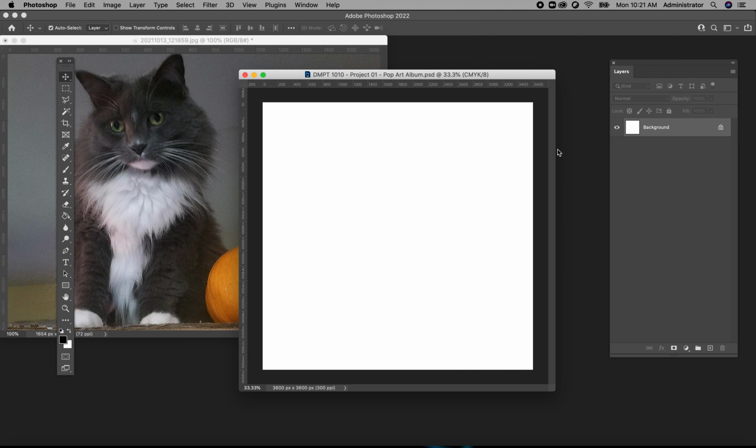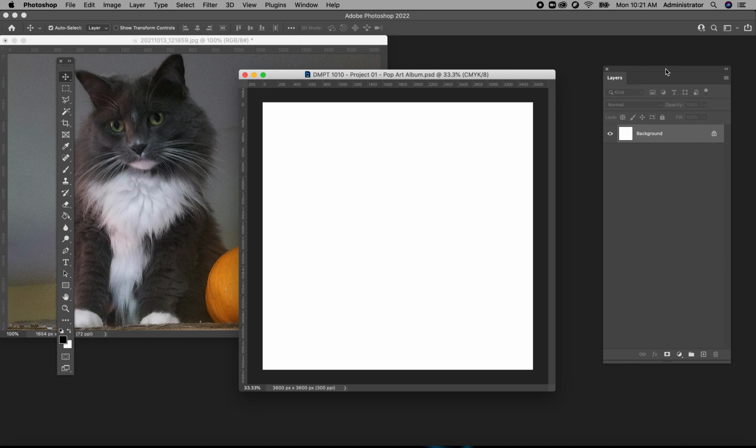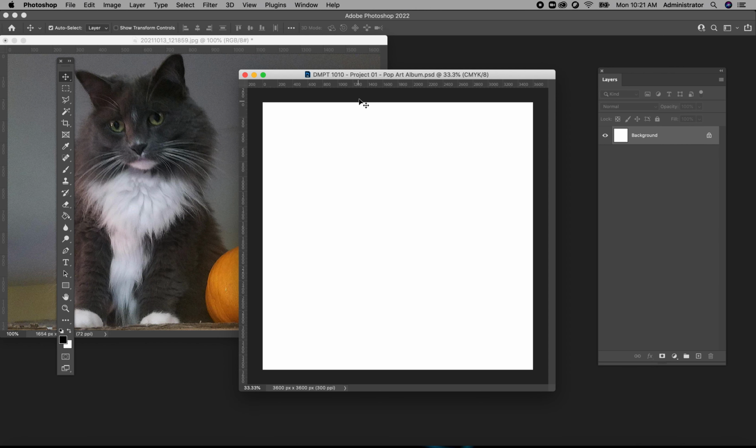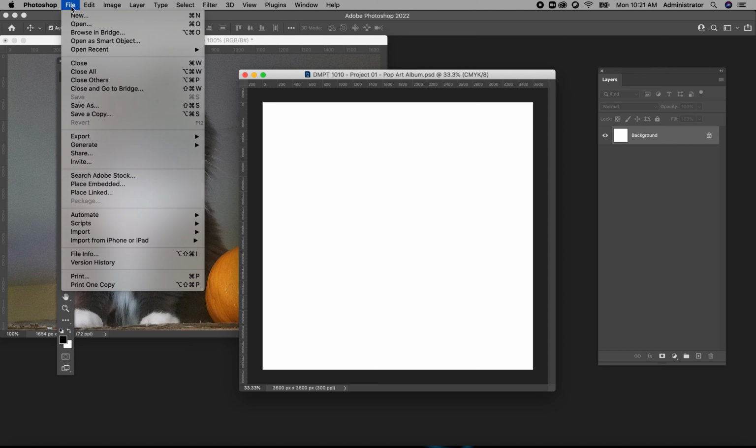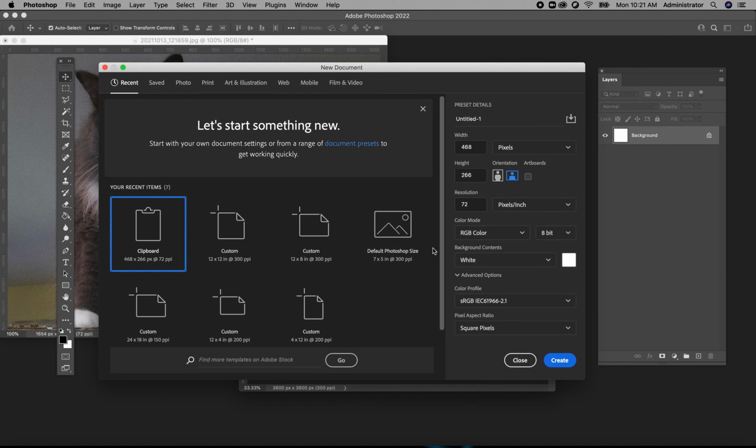But just for review, when you open Photoshop, you will have a series of pull-down menus across the top, and we'll go through that. You'll have a toolbar. You'll have a whole bunch of different palettes, but in this case, I've only got my layers turned on. And to create a new document, you're going to select New. And then you're going to walk through the different ones that you select.